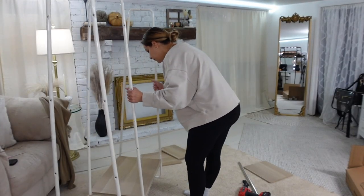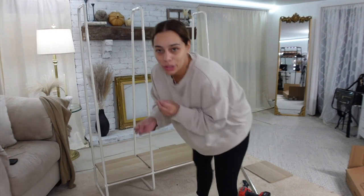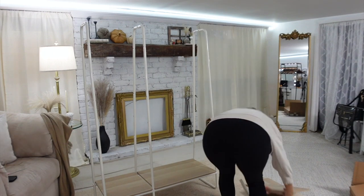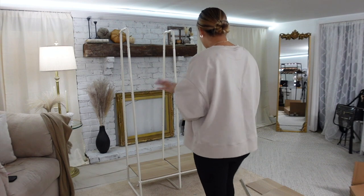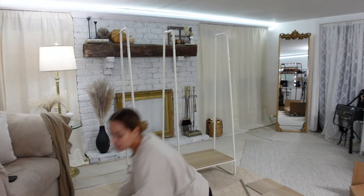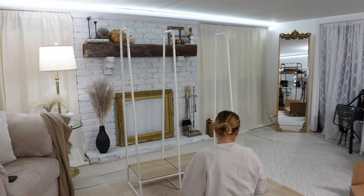Almost done with it. I'm just gonna scoot it right here, that way you guys can see a little bit better. Yo, I am loving it already. The color is everything. I love the color. Definitely digging the color. I feel like it's a vibe. Very happy so far with my purchase. I'm just gonna try to finish putting it together really quick.